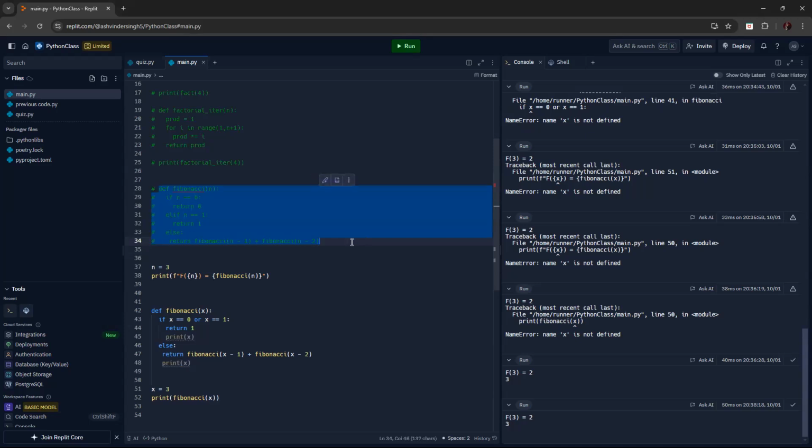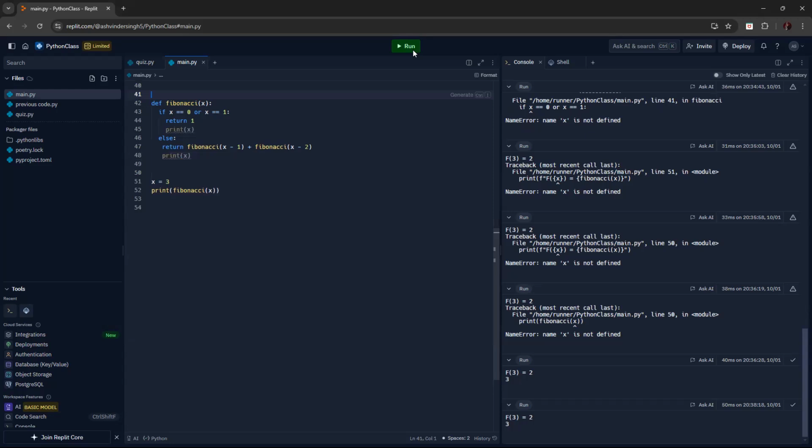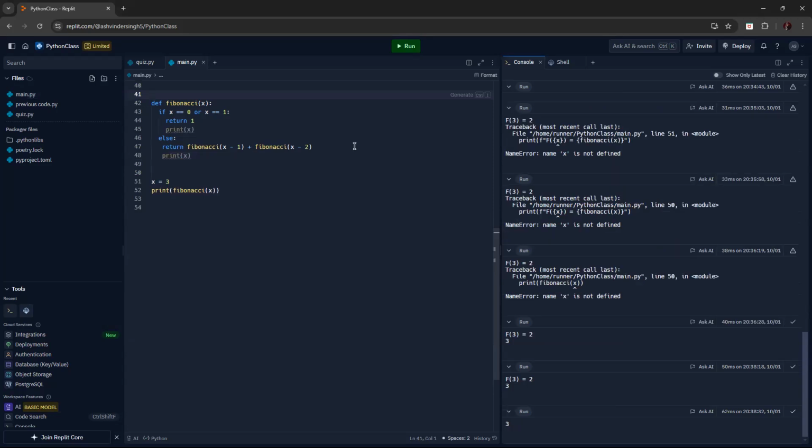Can't print x there. Oh, that makes sense, because you put it after the return, right?